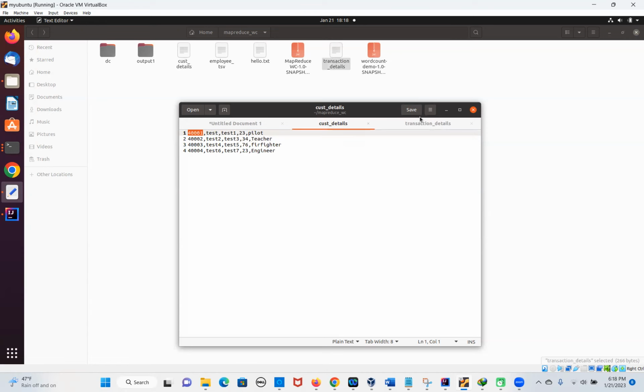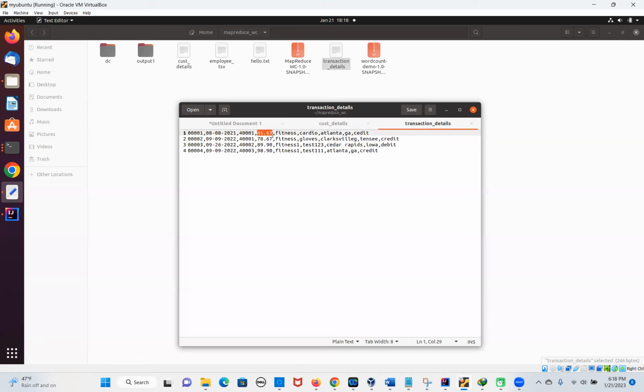So here, if you see, 4001 has done two transactions. The first two transactions are done by the first customer, and 4002 has done one transaction, 4003 one transaction, and customer 4004 doesn't have any transaction. So what will be the total?